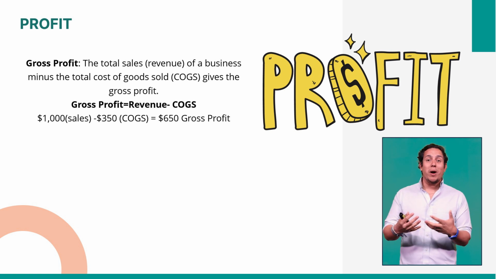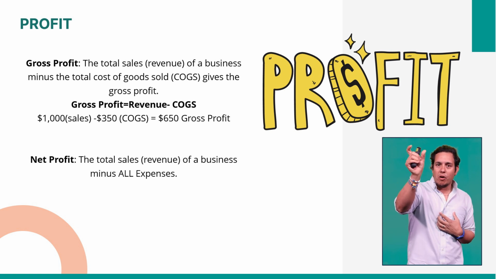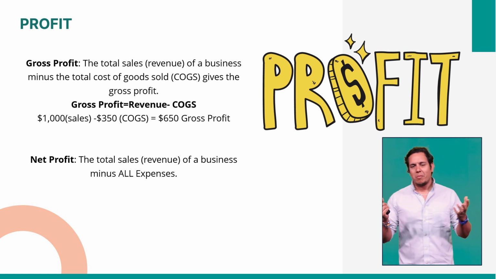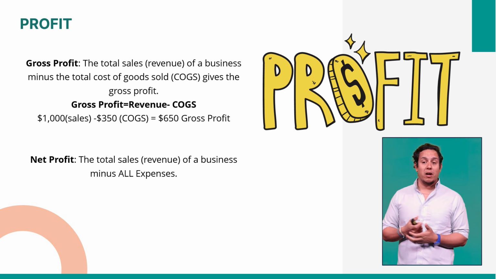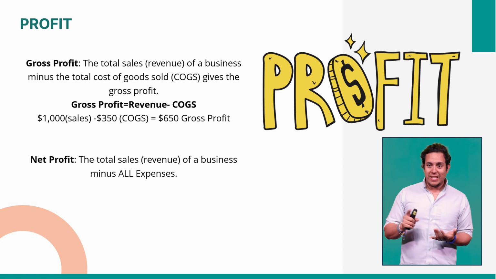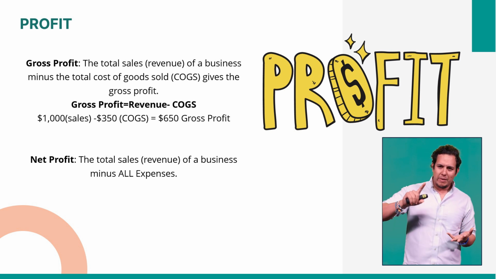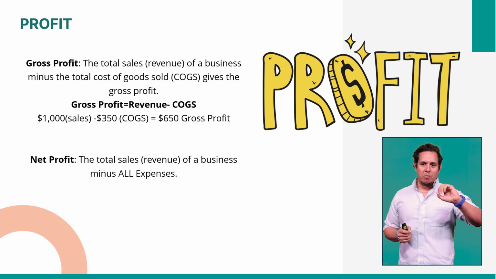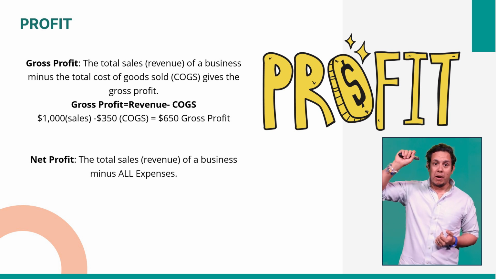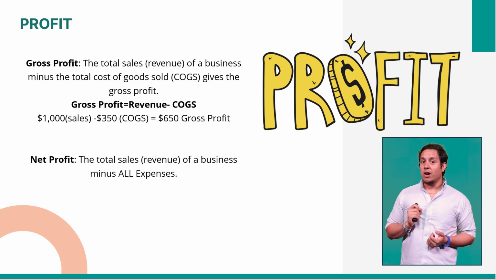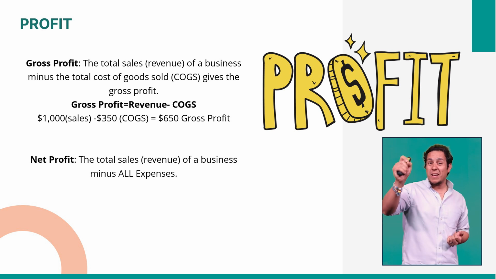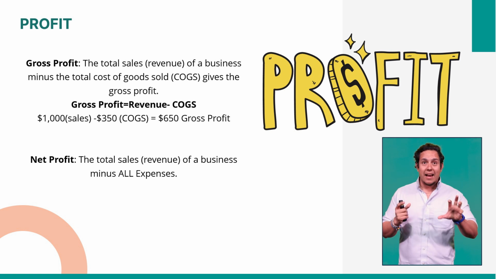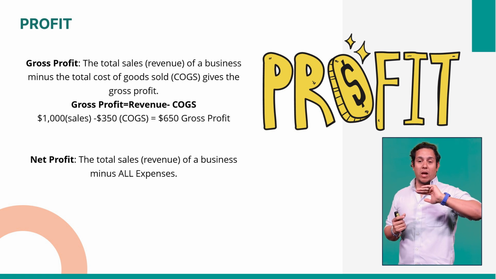Now we're going to figure out what my net profit is. How does it go from gross profit to net profit? That's the one we care about, right? Well, we care about all of them, but that's the one that's going to reflect the bottom line. So here, we see the total sales of a business minus all of the expenses gives us a net profit. So total sales, revenue, minus the variable costs, which are cost of goods, minus the fixed costs, that encompasses all of the expenses, will give us our net profit.